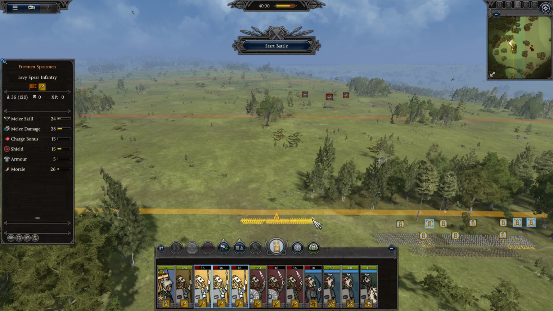So now they've added back guard mode, which allows you to tell them to attack and they won't move forward, which prevents your skirmishers from running through the battle lines, which is helpful. Ooh, they're moving up.